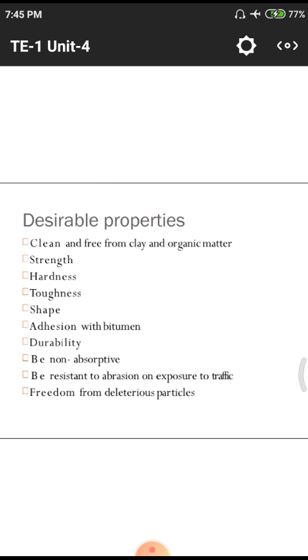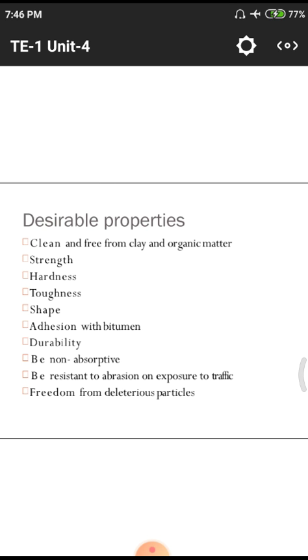Next one is the strength parameters. First of all, we are constructing a road, which means automatically the road will have to bear a huge quantity of compressive loads. Whenever the road has to bear compression, we will have to choose a high strength aggregate. Otherwise, if we choose low quality aggregates, due to the rapid movement of the vehicles, the total strength will decrease within the lifespan. That means if the lifespan of a particular road is 10 to 15 years, within 2 to 3 years the total road strength will decrease, so we have to choose strong aggregates.